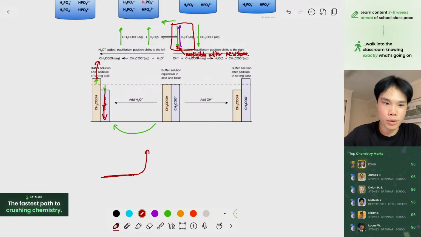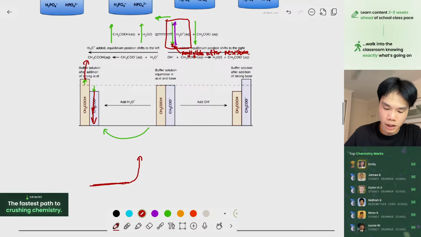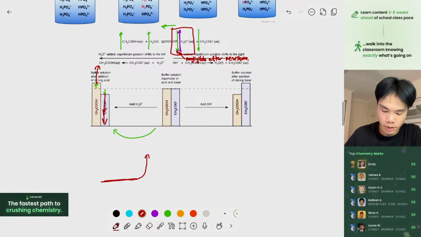So what I want you to appreciate with the pH change is that it's a very, very small increase. And that's what we're trying to show with each of these buffer explanations. We're trying to show ultimately, through the resistance and through the shifting in accordance with LCP, the change in hydronium concentration is very small and therefore pH doesn't really change. And if we can do that, that's what our teachers want to see.